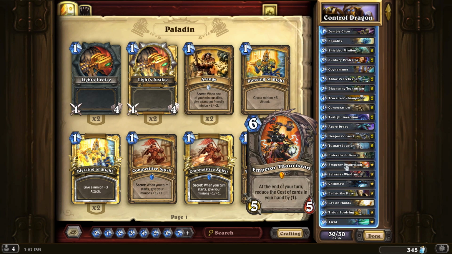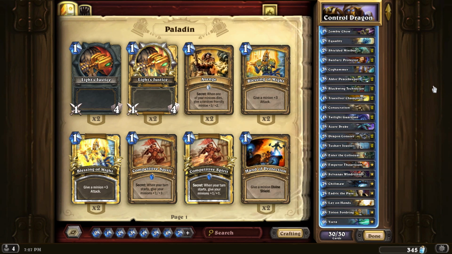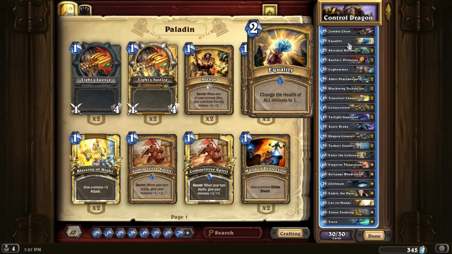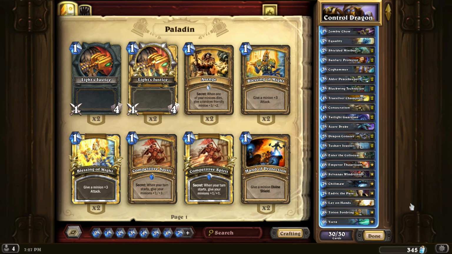Sylvanas Emperor to make everything a bit cheaper. I'm not really sure about this yet. I guess you could probably switch this out for Harrison. And you'll notice that I'm running Enter the Colosseum instead of one of the Equalities, because Equality tends to nerf your stuff more than the other player's stuff.